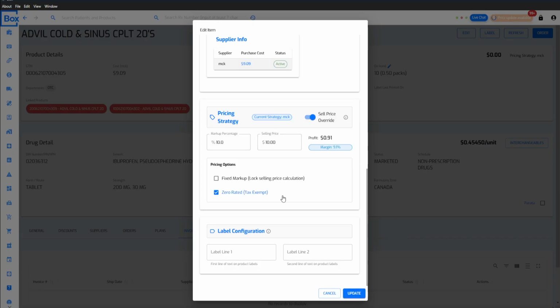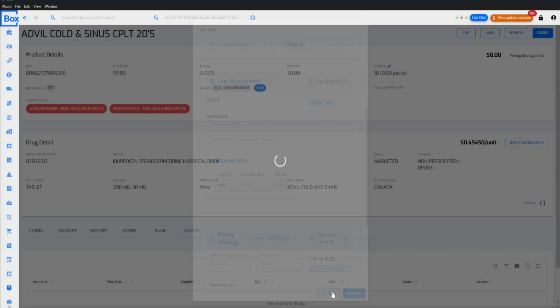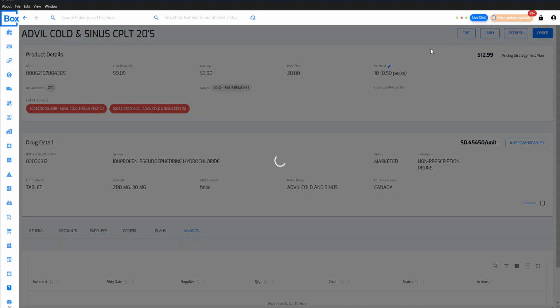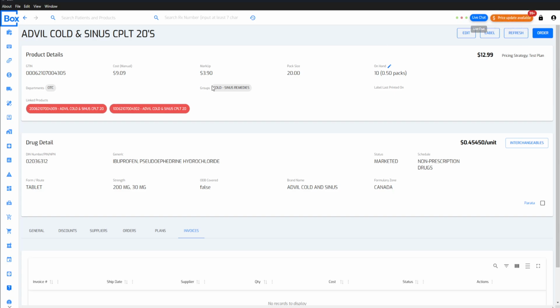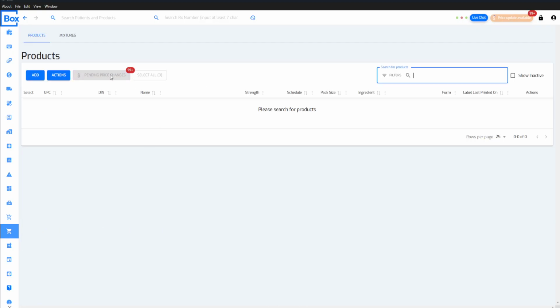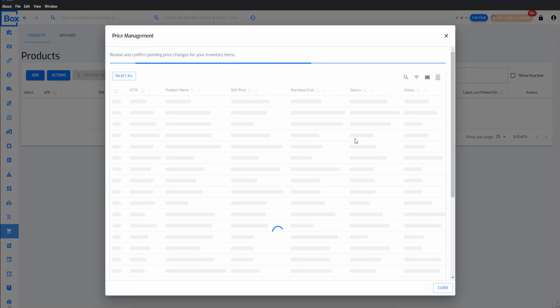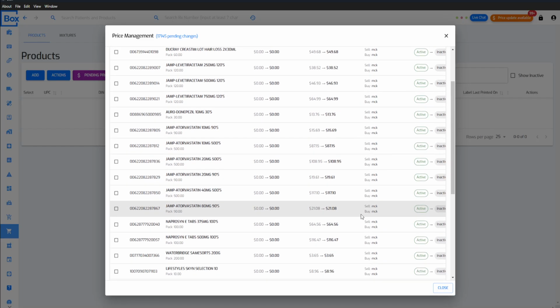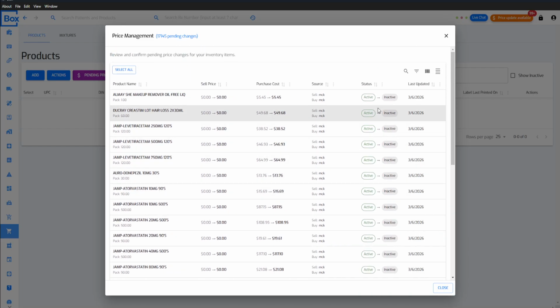So I can actually go ahead and edit that one. In this case, again, that's going to load actually. I thought it might not because of the demo. But what I can do too is I can view price updates available. So back on the catalog tab, it was showing me here, but it's also always showing us at the top right here. So you can see it's querying it. This is just going to show you a rundown of any changes in price, but not just changes in price, maybe making a product from inactive to active.